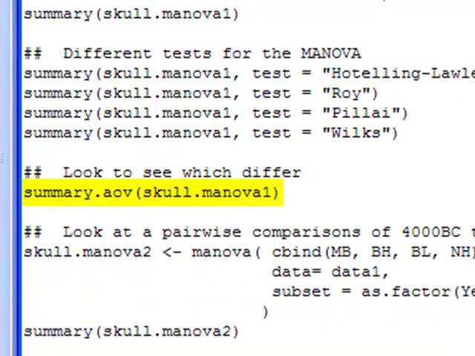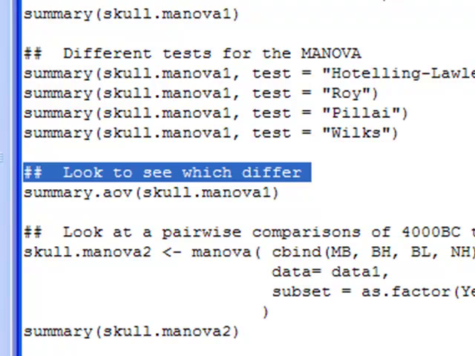Another thing we might want to do is look to see which one of these dimensions that form our response would be different. And to do this we can use the summary.aov function on skull.manova1.